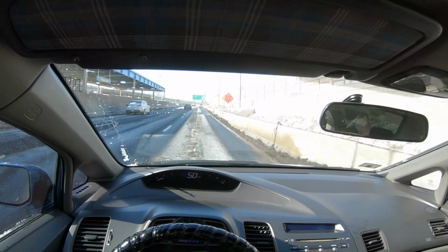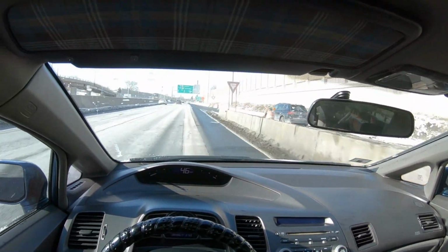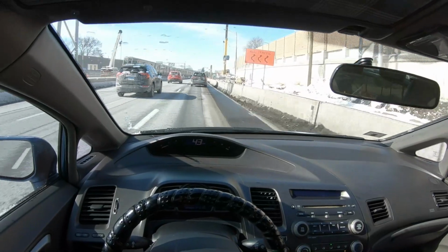Right now, I don't know if I made videos or not, but the car is running pretty darn good. Everything is smooth. The throttle response and everything, shift points seem way better. So we're going there. We're going to change the oil.